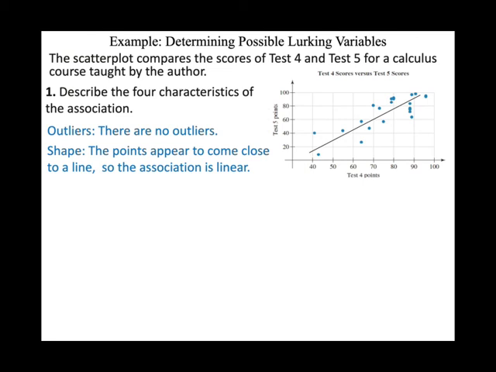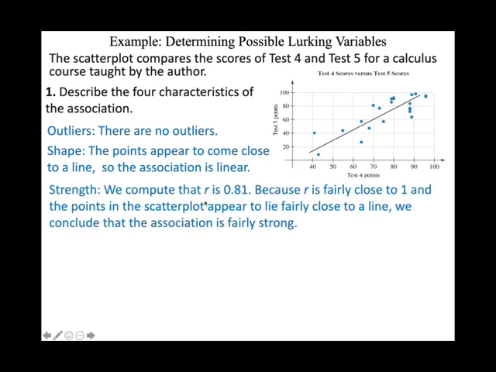Okay, the strength. How strong is the linear correlation? Will it be perfect, strong, weak, or even no linear correlation? The points are really close to the line here, so we believe that there is a strong linear correlation. And actually, if you have the data, you can use this data to find r, and r is going to be 0.81. 0.81 is really close to 1, so we know there is a strong linear correlation.